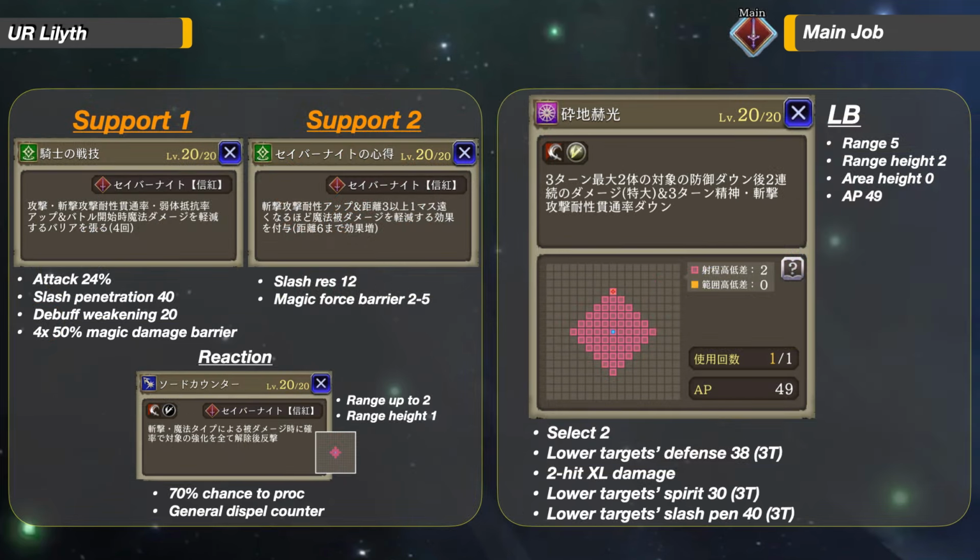Next, her main job support abilities. Support number 1 gives her attack 24%, slash penetration 40, debuff weakening 20, and a 4x 50% magic damage reduction barrier at start of battle. This is a superb support ability, innate magic barrier and more debuff weakening. Support number 2 gives her slash resistance 12, and force barrier against magic-based attacks from range 3 to 6. Both of these abilities are really good, number 1 has to be on at all times. Number 2 is what I would equip on her, but she does have a couple other really good ones from Martialist.